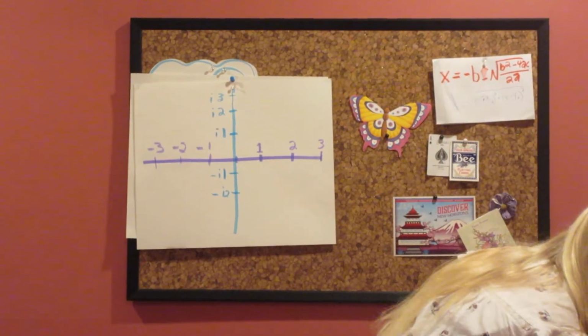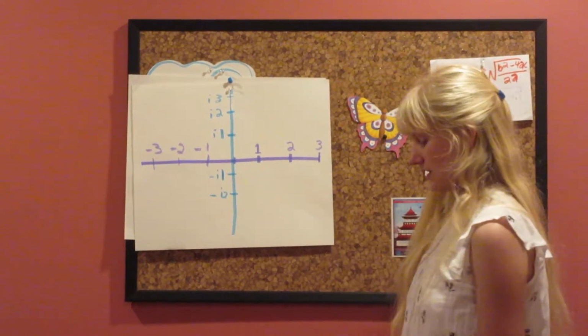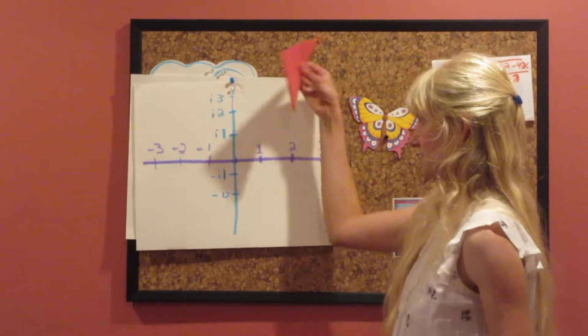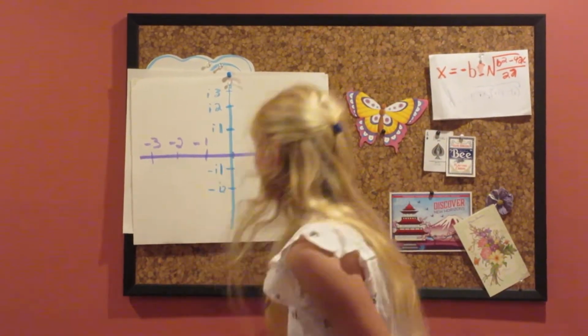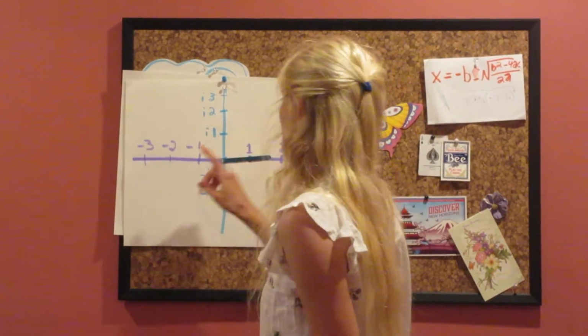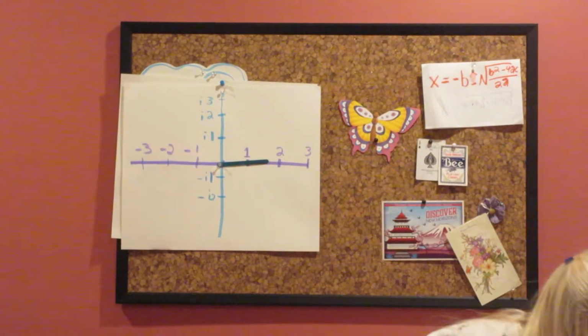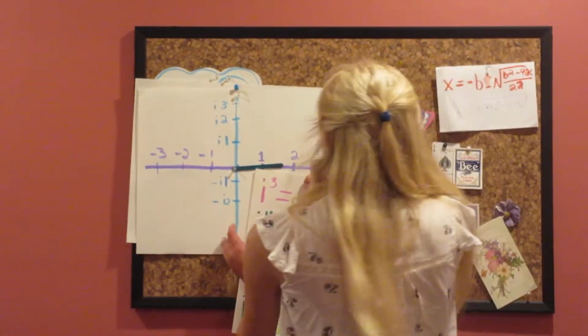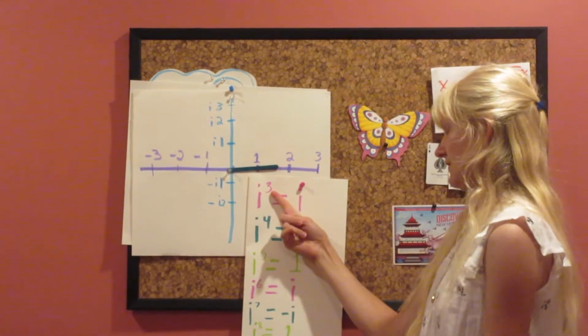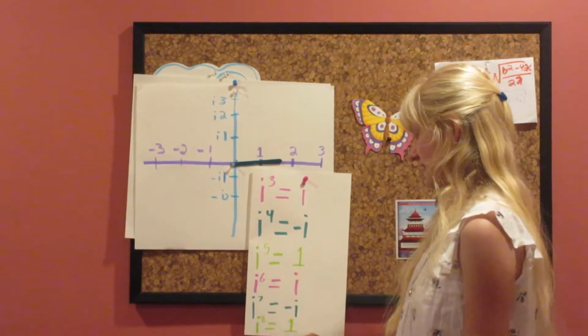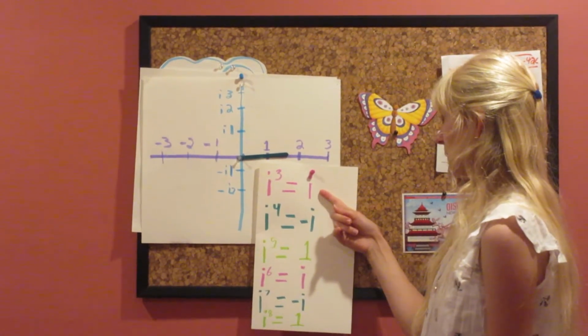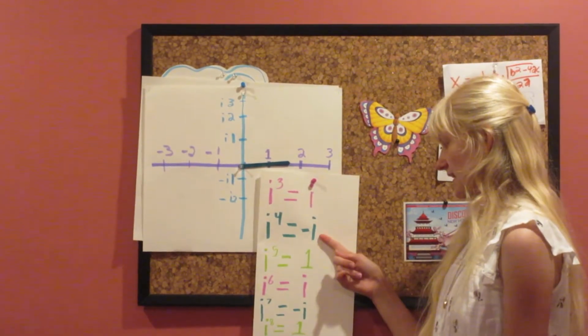Now, this isn't supposed to be like an XY scale where you measure a shape of some sort. It's just a number line with a second dimension to it. Now, if you take this pattern, i, i squared, i cubed, i to the 4th, 5th, 6th, it makes a pattern. It is i, -1, -i, 1.